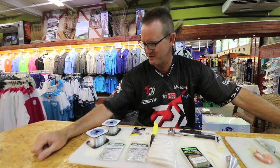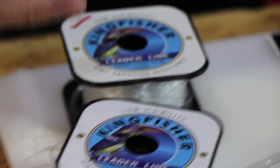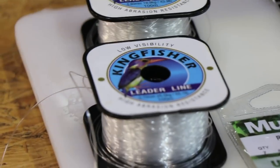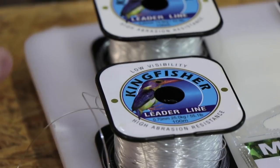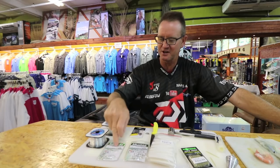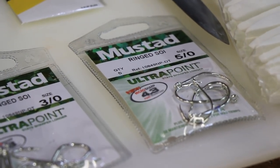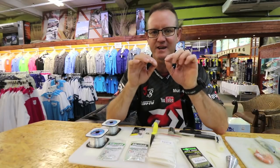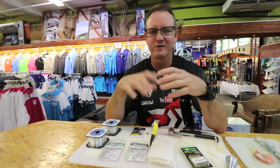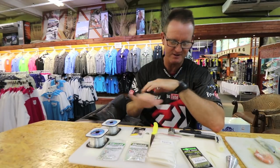What we require is 19 kilo or basically 0.60 Kingfisher. 25 kilo is going to be the line between the two swivels for our double hook trace. 0.70 or 25 kilos — we're using a 30 ring swivel and a 50 ring swivel. The reason we're using ring swivels is they're silver in color and we're fishing in very clean water, so we're going a lot lighter on the line.